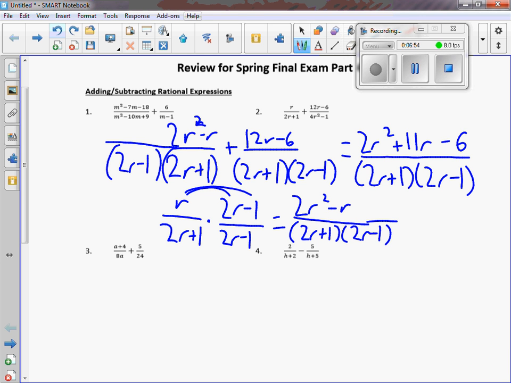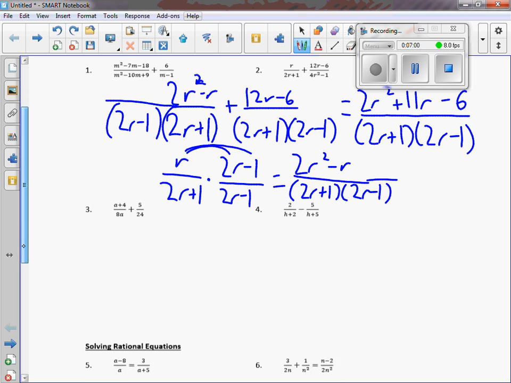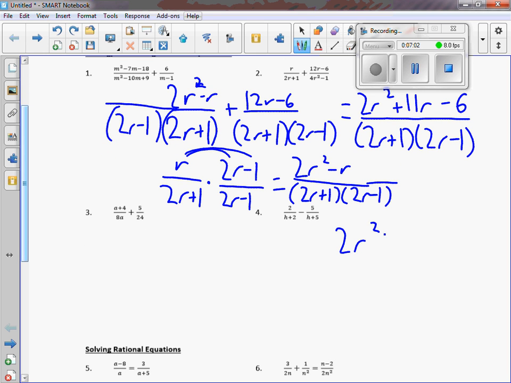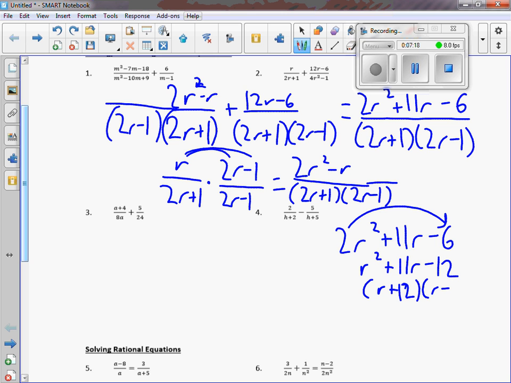If you need help on how to do the rainbow method, actually I'll just do it out for you. So I get 2r squared plus 11r minus 6. Rainbow method, we're going to rainbow the 2 over. We get r squared plus 11r minus 12. That factors to r plus 12, r minus 1. Because we rainbow the 2 over, we need to divide by 2. We get r plus 6. That doesn't divide, so the 2 comes up in front of the r, 2r minus 1.